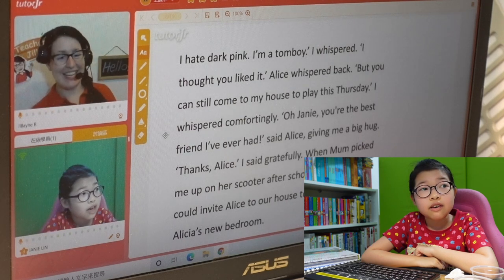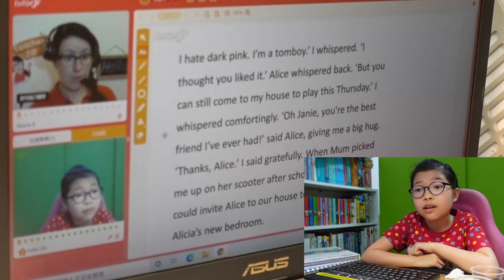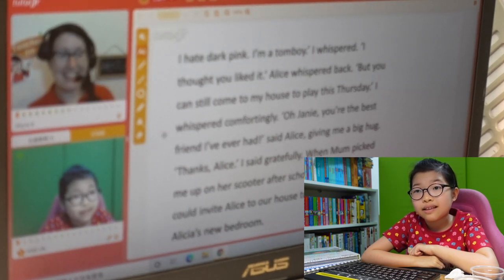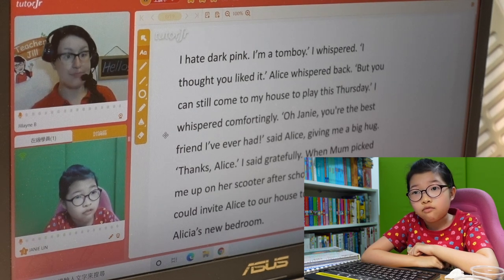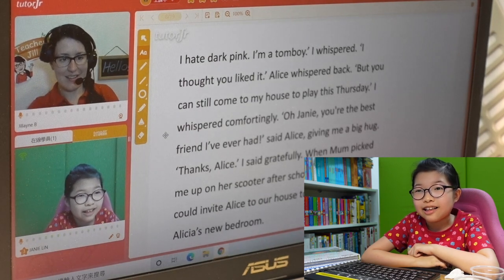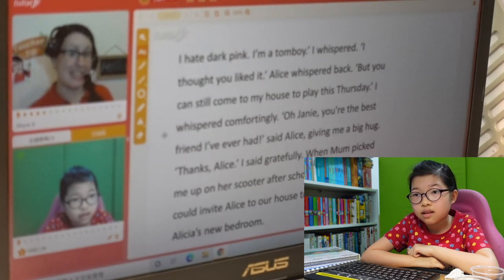I can also check if it is correct because I can use another computer — that is actually my dad's computer. It has got a special app called Grammarly. Check it out — it's actually a very great app. I like it too. I've seen Grammarly on the computer when I watch videos — it just pops out and talks about Grammarly. Grammarly is actually very popular. A lot of people need help with grammar, and Grammarly is very helpful.